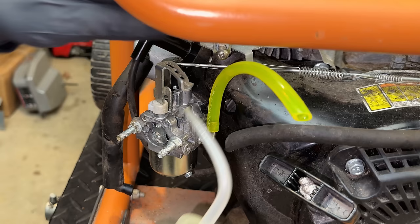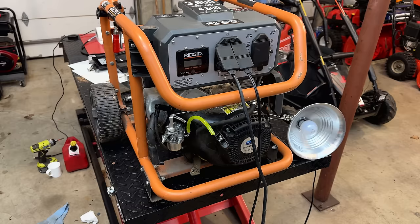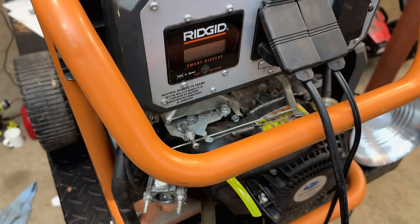Okay, good. The needle shut the flow off. Let's try to start it. Well, assuming it starts, I'm going to hit this button a couple times, see if we can find the hour count. And if it's running well enough, I did plug in a space heater, so we'll turn a 1500 watt load on, see how it does.